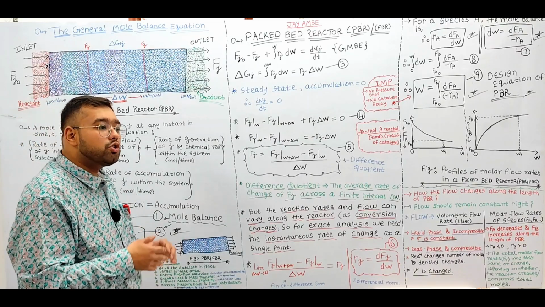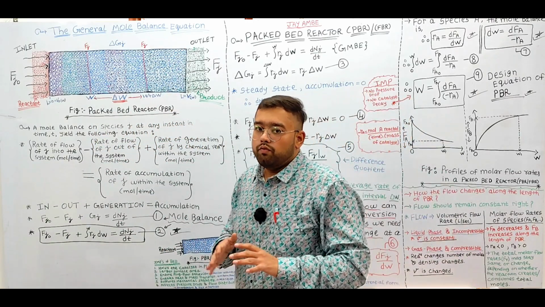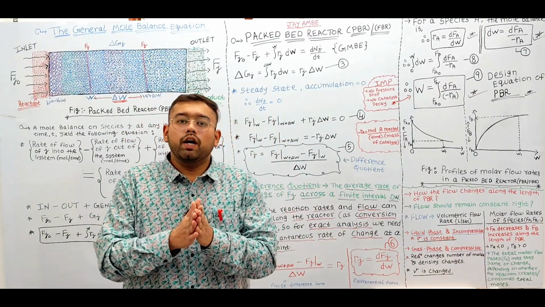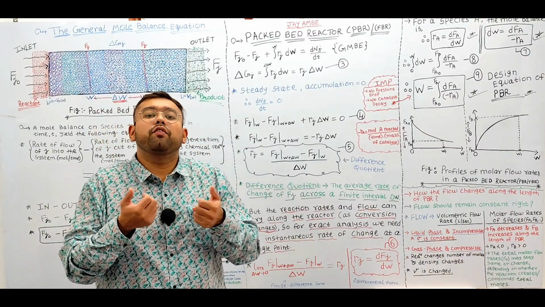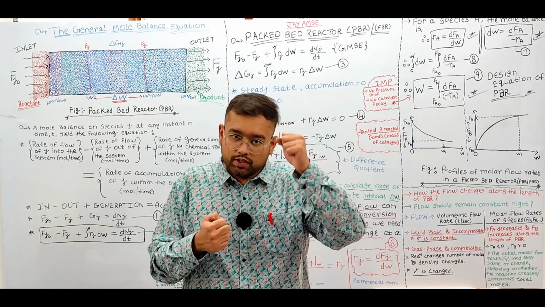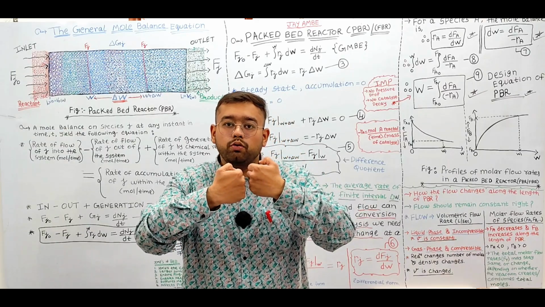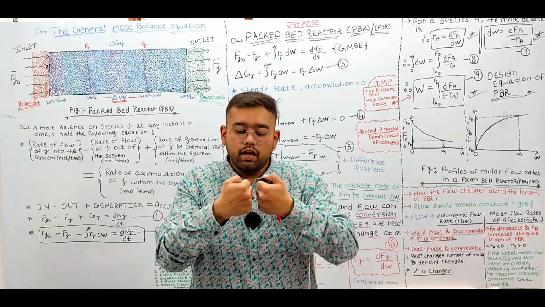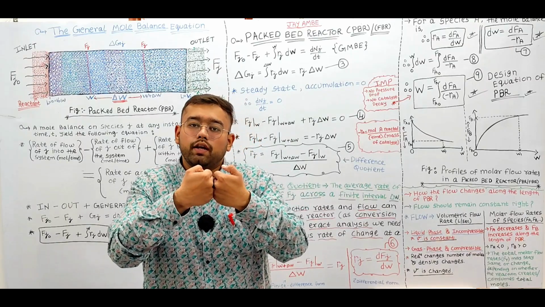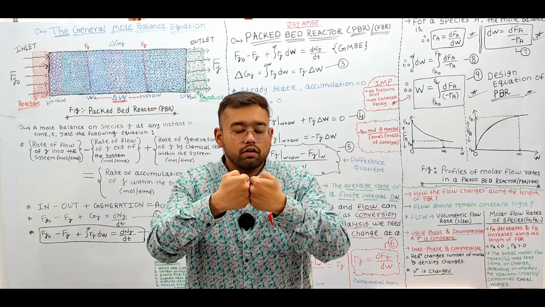The fifth point is the mechanical stability of the packed bed reactor, right? How do we get mechanical stability? We are filling the entire volume of the packed bed reactor with the solid catalyst, which means we are trying to prevent the attrition loss of the solid catalyst. Let's say this is one solid catalyst and these are other solid catalysts. Due to the tight packing of the solid catalyst, there will be no attrition loss. Attrition loss means wear and tear of the solid catalyst, right? So with tightly packed solid catalyst, there will be no attrition loss in the packed bed reactor.